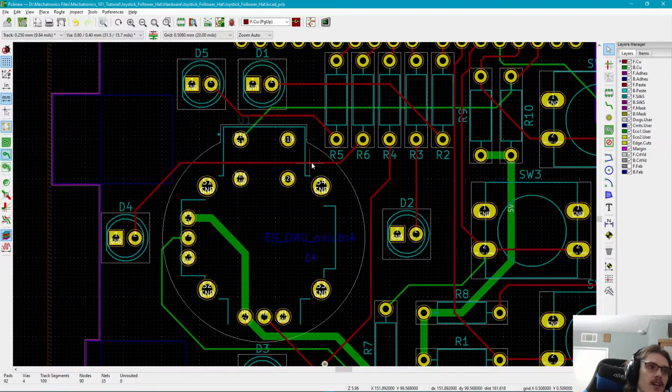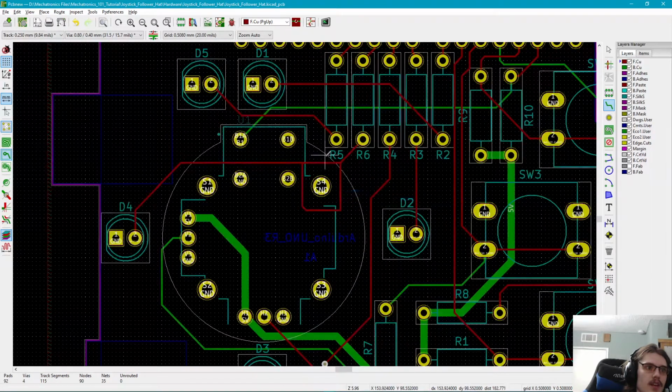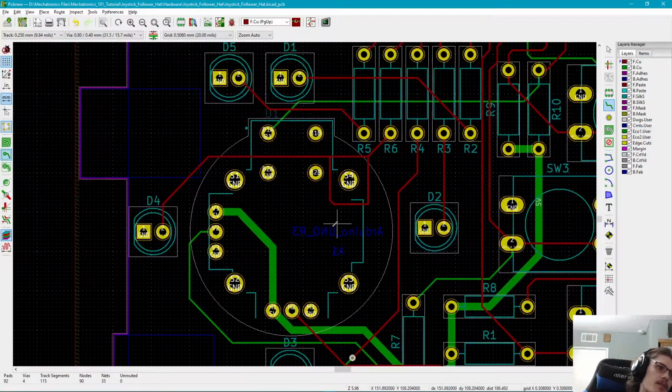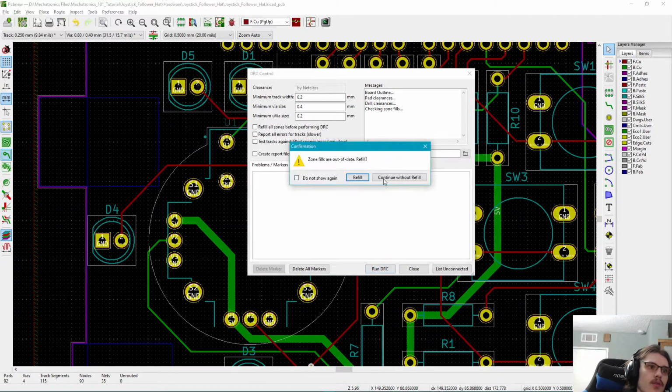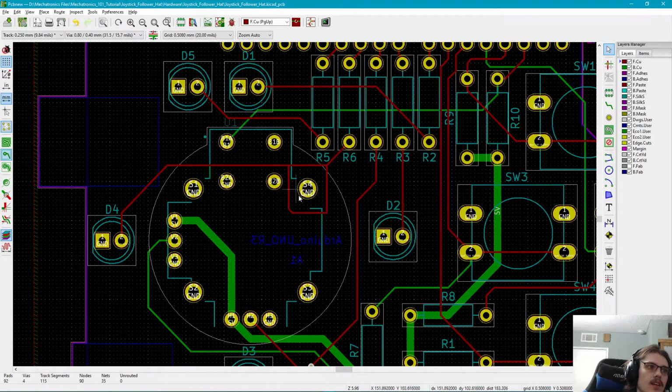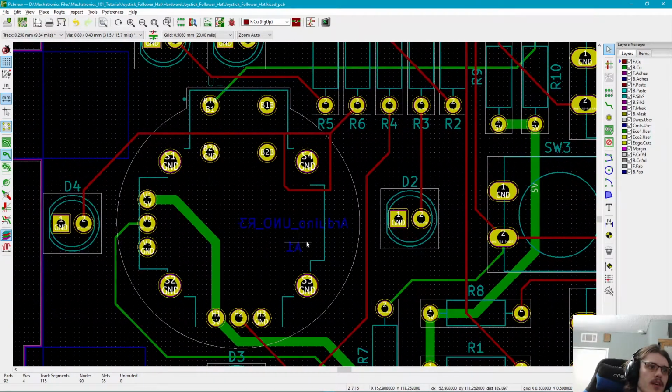Meaning, if my trace is completely surrounded, completely surrounded a plane or a ground pin, what would happen is if we run this to re-pour, it's not technically connected on the top ground plane.